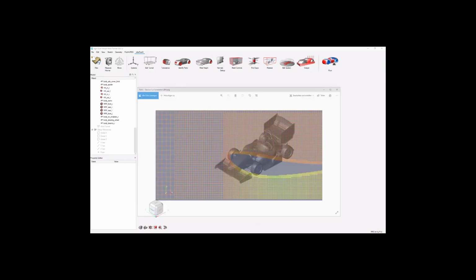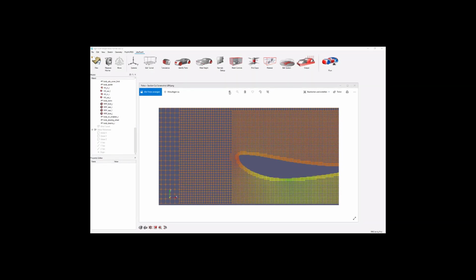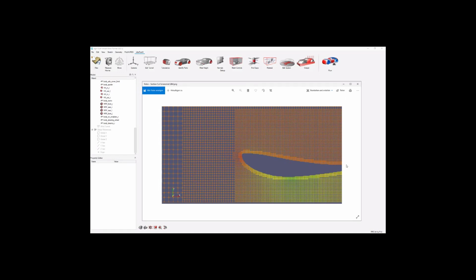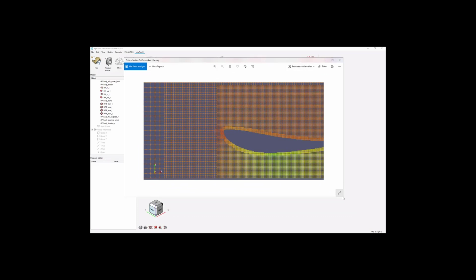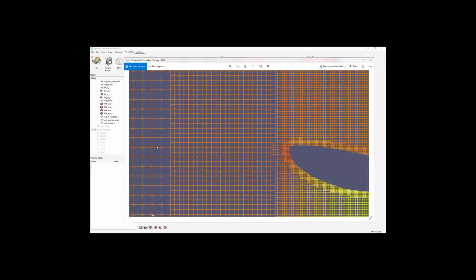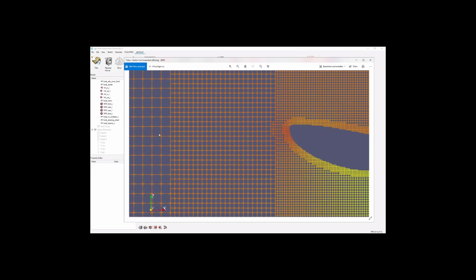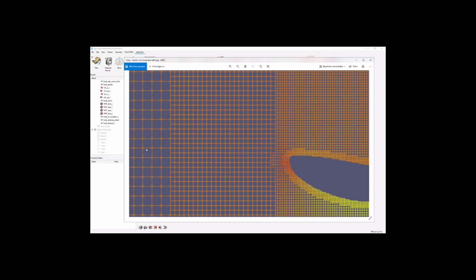Just for a little explanation, I prepared a screenshot. So here you can see a section cut through the front wing, and the lines you can see are the voxel mesh. As you can see, it consists of cubes, which are aligned with the coordinate axis, and with every refinement level we are going to add, the cubes get cut in half. And not only do the dimensions get cut in half, also the time steps are doubled. So in the same time as the equations get solved for this cube, they get solved 2 times for the smaller cube.